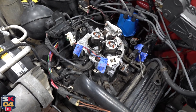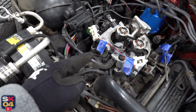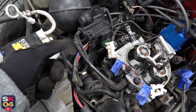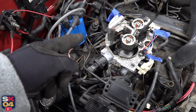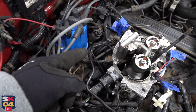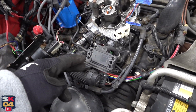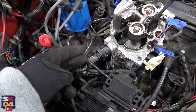At the front, you have two vacuum lines, one of which goes up to the EGR solenoid, the other one down to the charcoal canister. There's also a PCV hose right in the middle that ties into the passenger side valve cover. There's another vacuum line coming out the back of the EGR solenoid, and that ties into the back of the throttle body. That little disc looking thing down there is for your vacuum advance, and that line ties into the MAP sensor. So we got to get all the vacuum lines out, obviously, but got to unplug the EGR solenoid, the MAP sensor, the throttle position sensor, as well as the idle control valve.